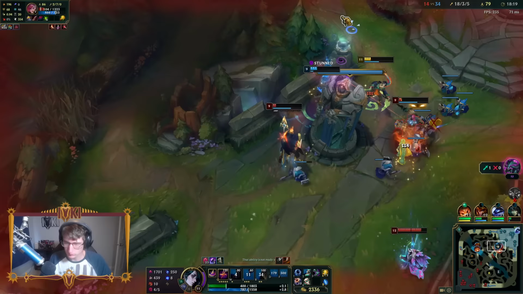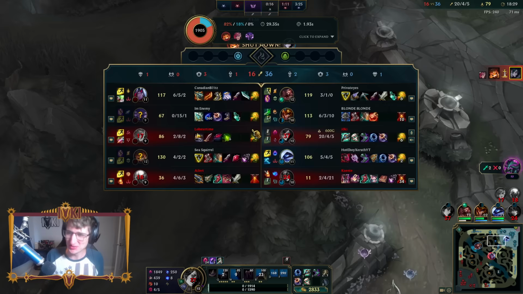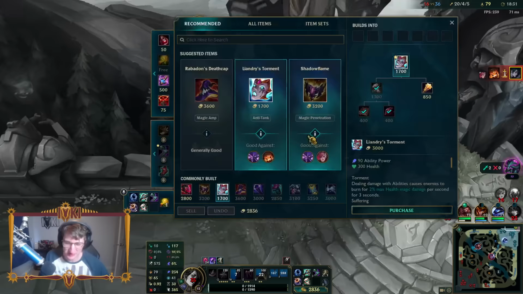Dominating. Okay. Double speed up. No. Slain. No, so close to the triple, man. I have 20 kills though. That's kind of insane. We got Leandres.